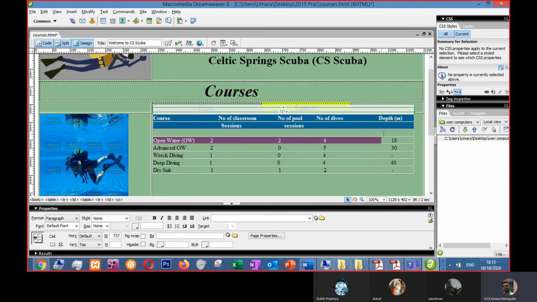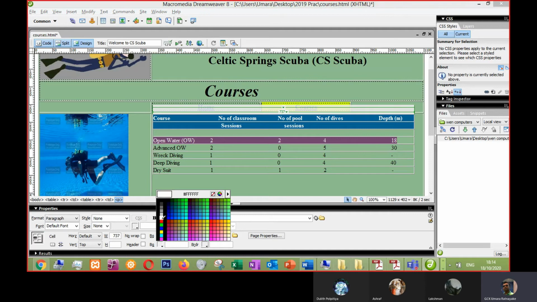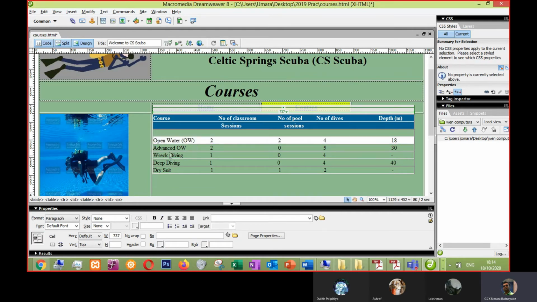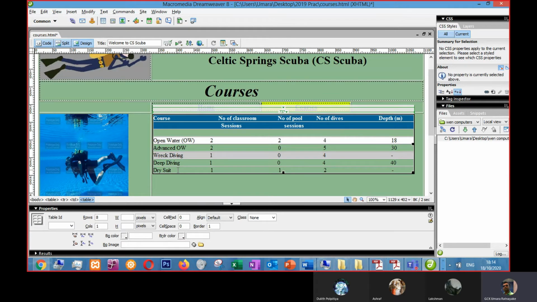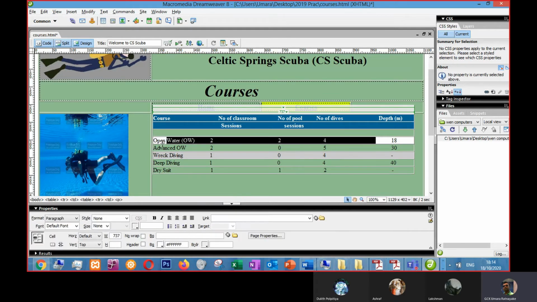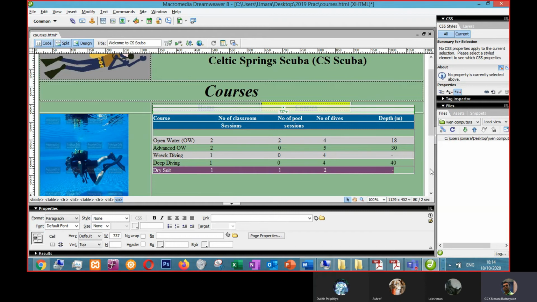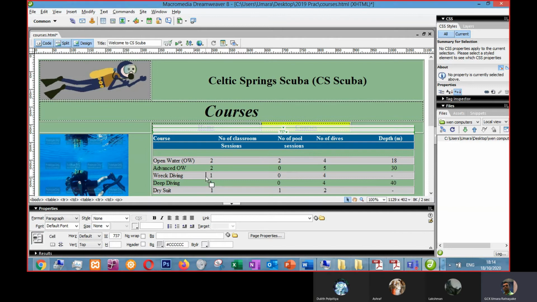If you want, you can even color these rows. That's one color. You can color these rows like that. You know, have you seen tables like that? Color odd and even rows like that. Odd or even rows. Okay, so that's done. Let's see how it looks.